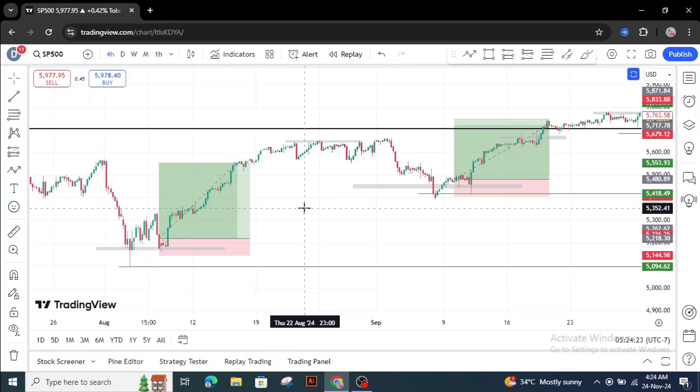So make sure that instead of opening multiple positions, let's say you want to open a trade of 10 lot size, instead of using one lot size and opening 10 positions, just open one position with 10 lots and set your stop loss for that single trade and keep managing that trade. Managing a trade, what I mean by that is that you look at it and follow what's going on out there, you pay attention to it and you move it, and you understand that that single position can earn you bigger money. Even if it is just that single trade you capture in 1 month, you are good to go. So that is the last rule that I want to give you.